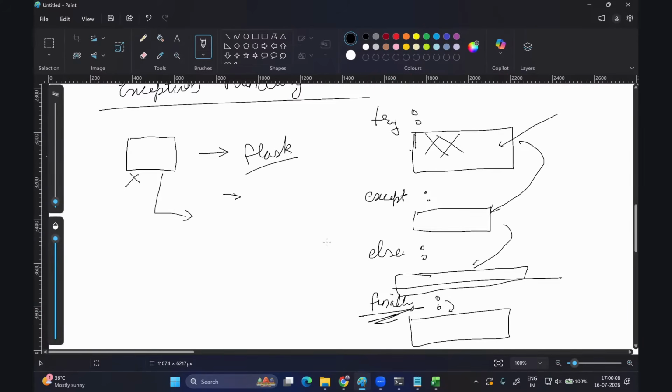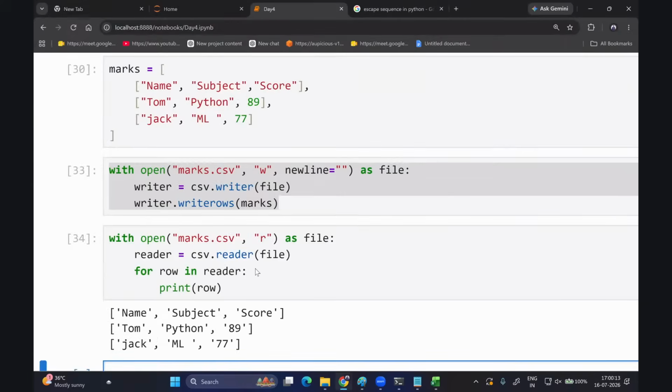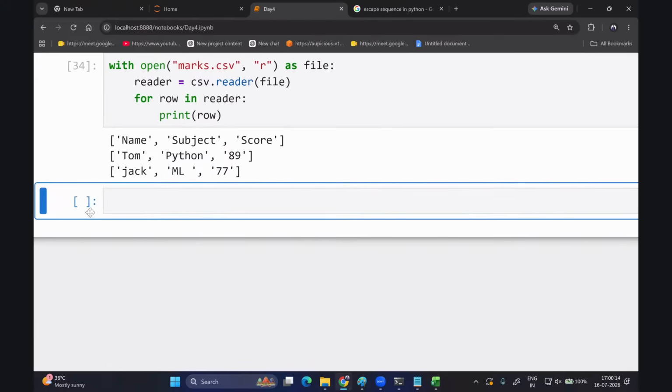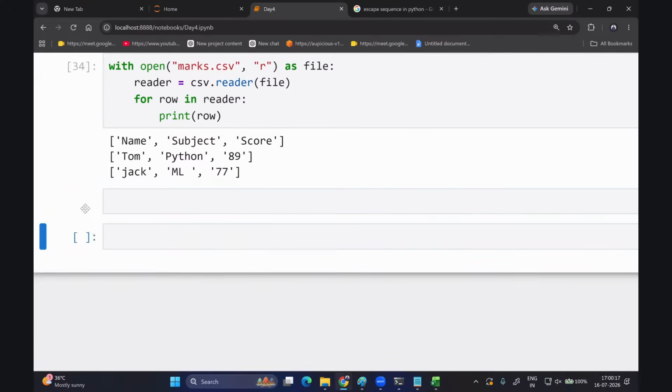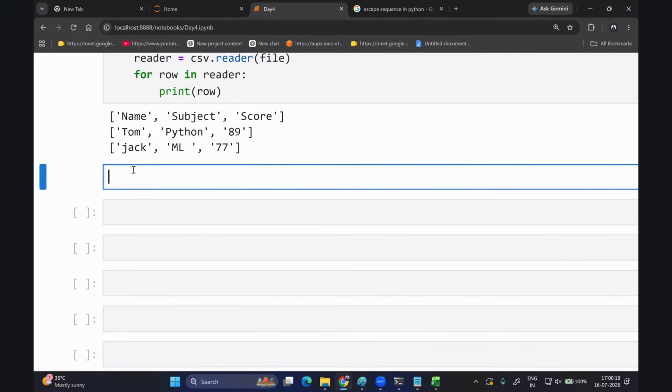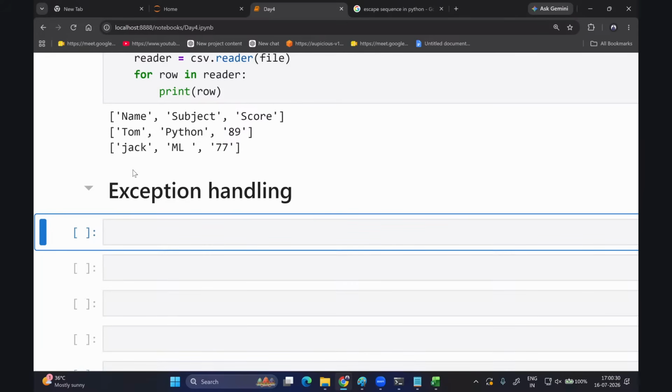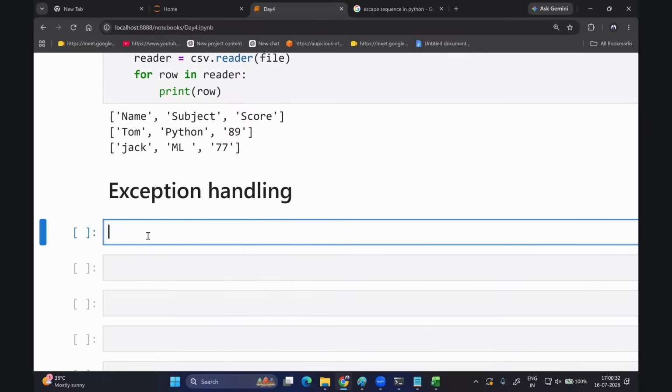So let me show you some basic examples over here. I'm taking one very interesting example. Maybe let me add multiple cells below and give a heading name here. In this block, I'm technically trying to do something.